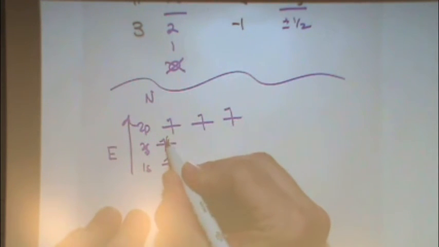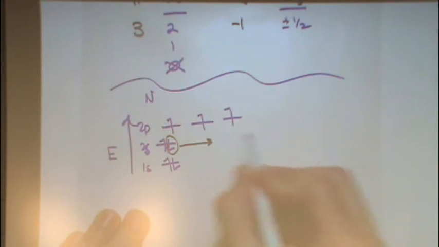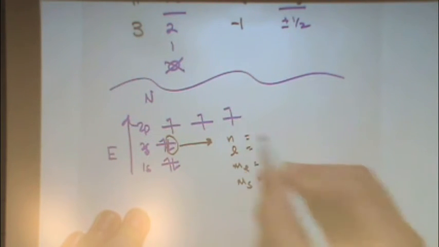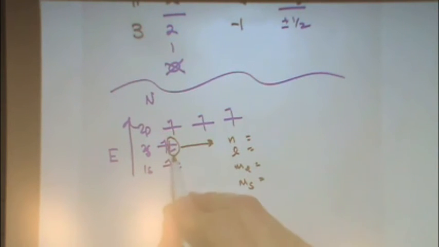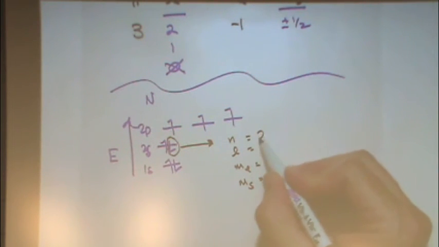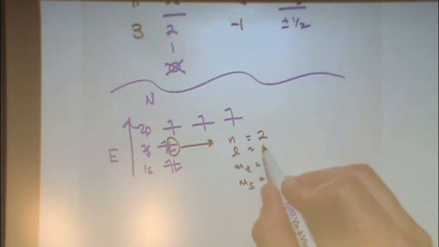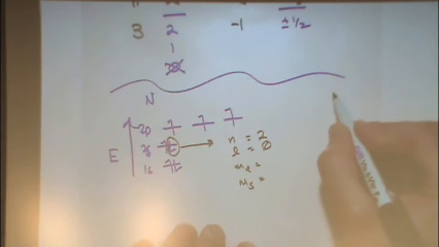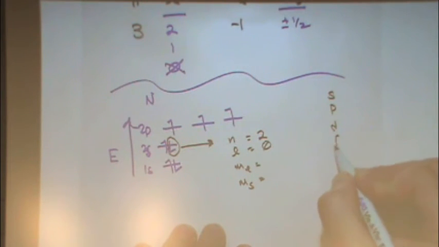Common type of question: let's say I circled this electron right there, and I wanted all 4 quantum numbers. You'll see this on practice exams, worded in slightly different ways. What's N for that electron? 2, because it's 2s. What's L? Not 1. It's 0. How do you know it was 0? S.